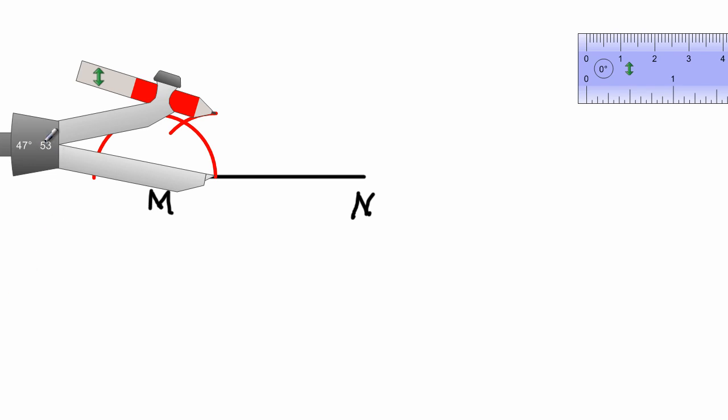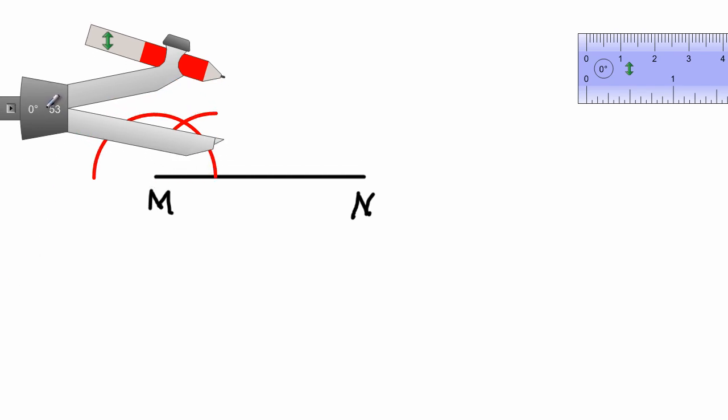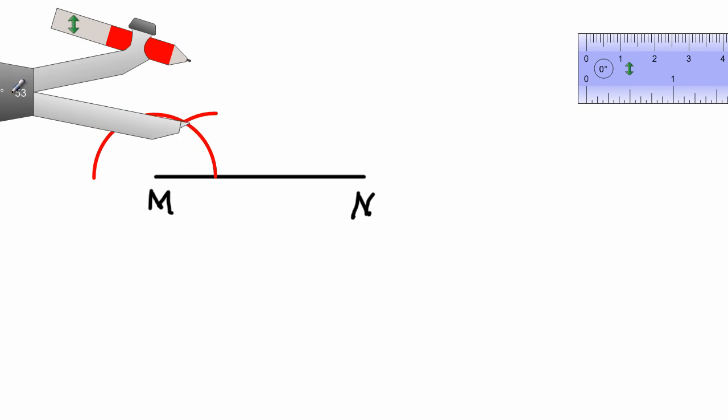I need to take my compass and I'm going to place it at this point here. Because if you remember from the first video when we were constructing a 60 degree angle, by definition the angle here that we have just constructed, this would be a 60. Now to get a 30, we would have to cut a 60 into two equal parts. So that is what we're doing. We're bisecting this angle and as we looked at it, bisect means to cut into two equal parts.